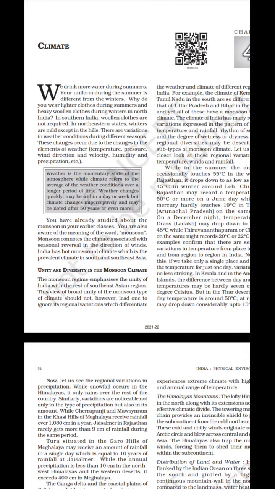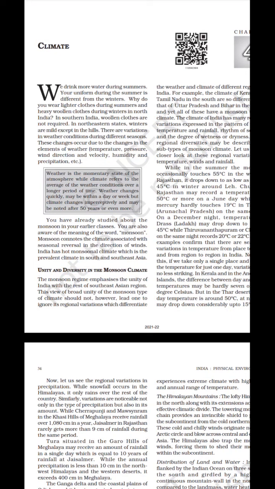We drink more water during summers. Your uniform during the summer is different from the winters. Why do you wear lighter clothes during summers and heavy woolen clothes during winters in North India? In Southern India, woolen clothes are not required. In northeastern states, winters are mild except in the hills. There are variations in weather conditions during different seasons.